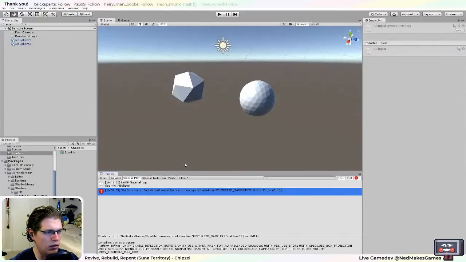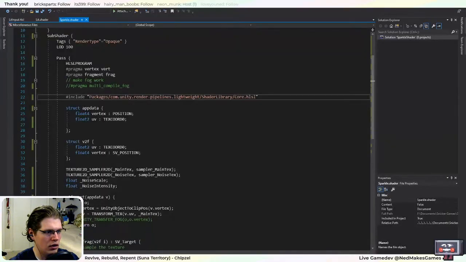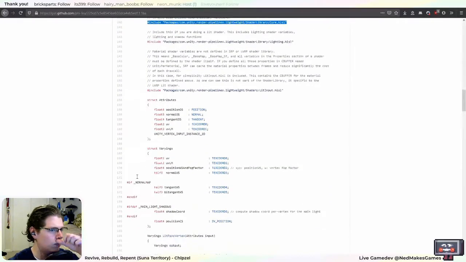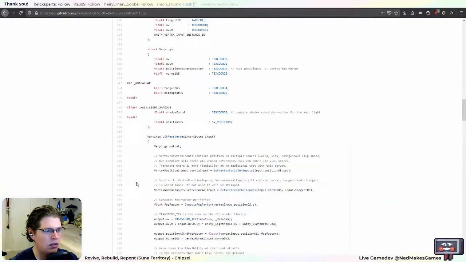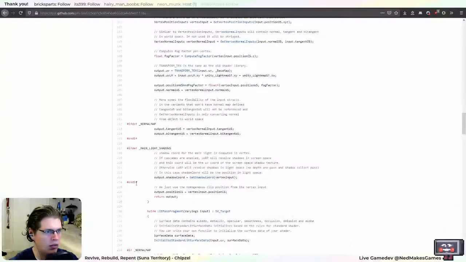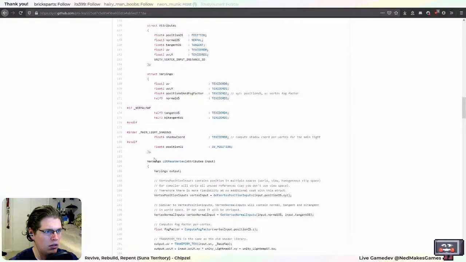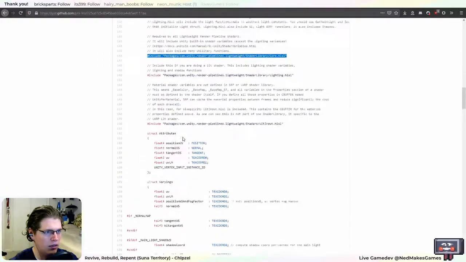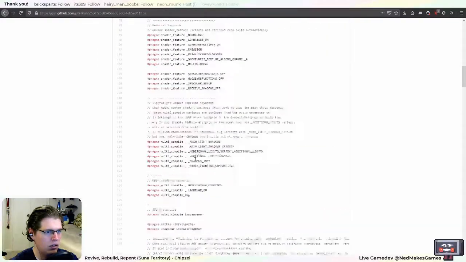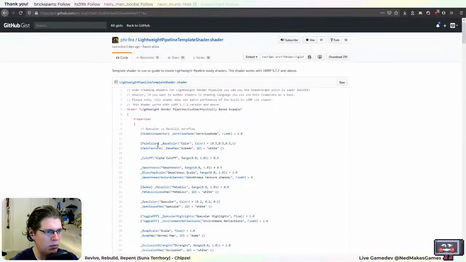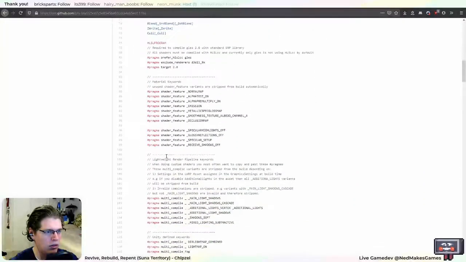Let's see if it throws an error. Okay, yeah, so it still doesn't know this texture 2D, sampler 2D. I wonder how they declare a texture here, because there's plenty of textures.